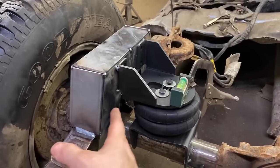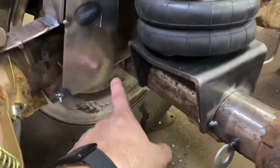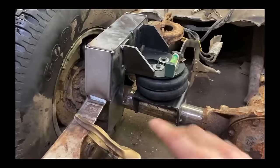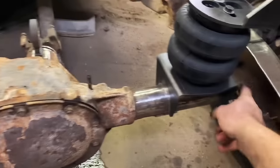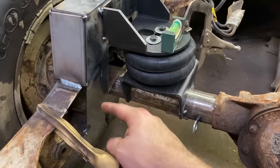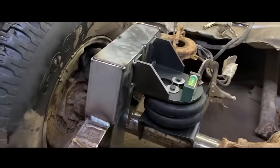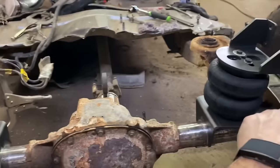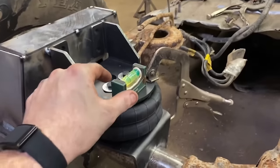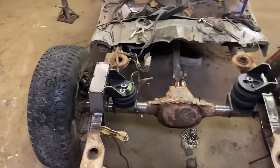I went ahead and tacked this originally and then it just had too much flex, so I went ahead and just built the frame rail. Whenever the axle's out of the way I'll weld the bottom of that and trim whatever hangs over. That's how you build these - whenever this is completely welded you can go in there and cut your stock frame out of the way and then this will be your new frame rail. In my case I might not even need to do that because I'm already basically as low as I'm going to be. Let me show you where the money shot is - bada bing, that's how you do it. Now we have to do all that on the other side.